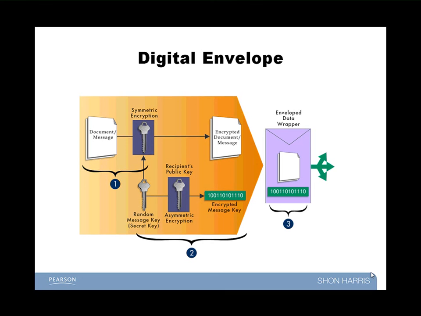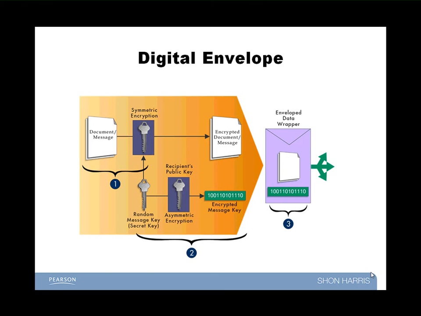Symmetric keys encrypt bulk data. We need to get that symmetric key to the destination securely. So what do we encrypt that symmetric key with? That's the destination's public key. So the symmetric key is encrypted with the receiver's public key.